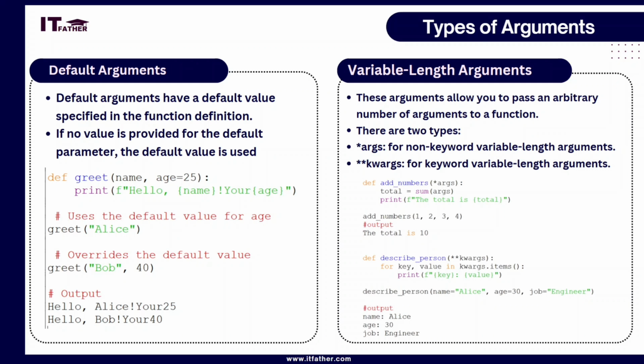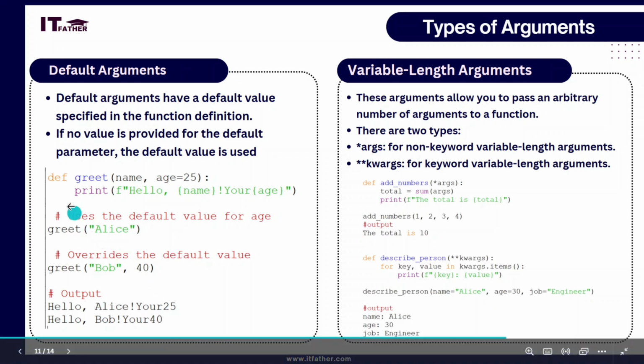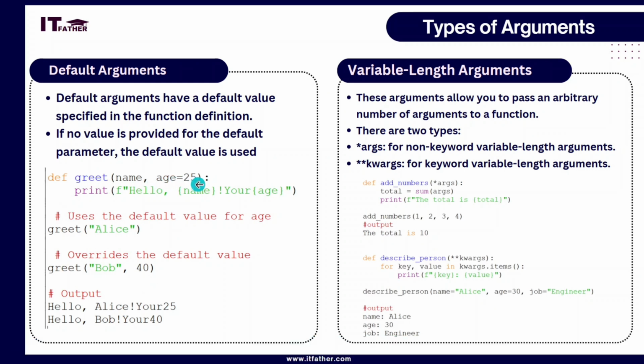Default argument means that sometimes we have a situation where the user is not going to provide the input. In that situation, the program should not get stopped. So if you want to provide some default value for calculation purposes, we can provide a default value. As an example, we have to provide the default value when we are defining the variable, in the function definition, when we are providing the parameter.